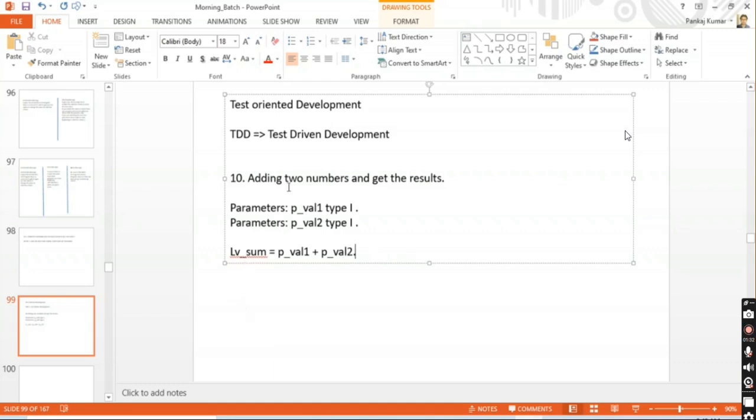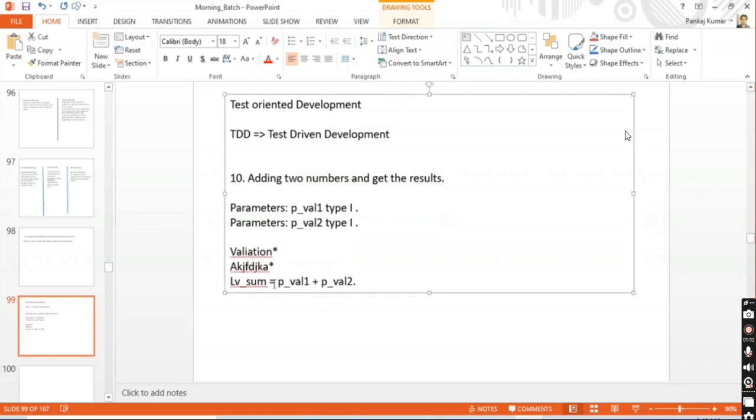Now what will happen in test oriented development is that I'm not going to use the validation and all. I'm not bothering about the extra features. What the user requirement is, is to take the two numbers and get the result. So I'm just going to add these two numbers and show the result.